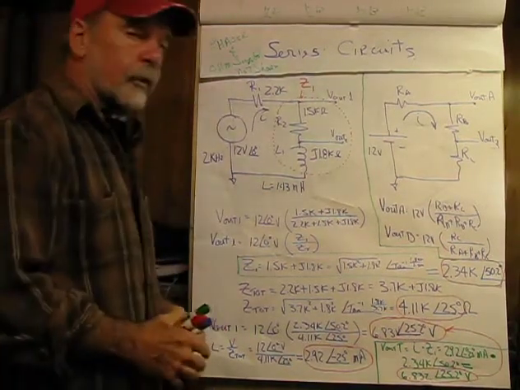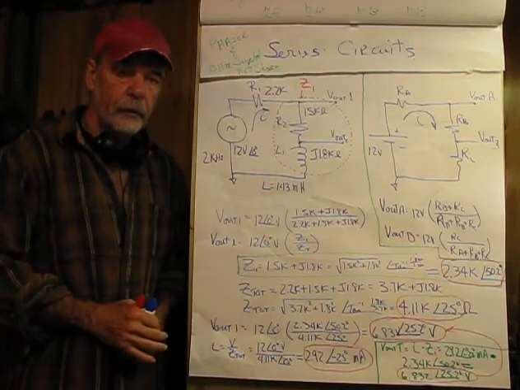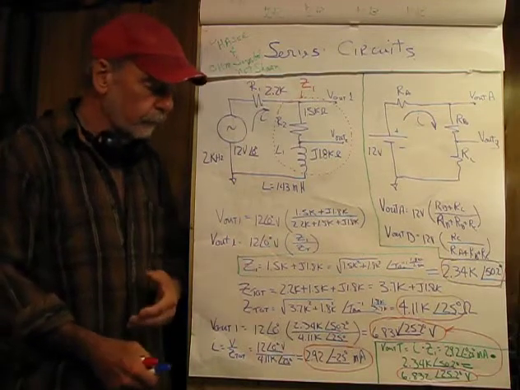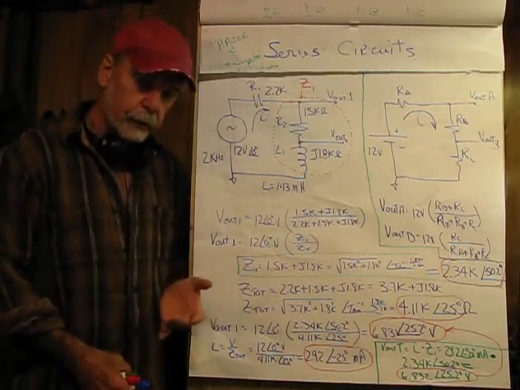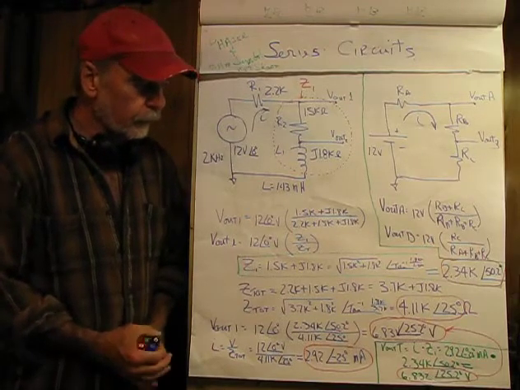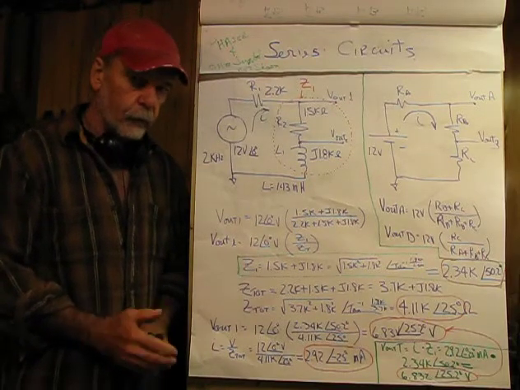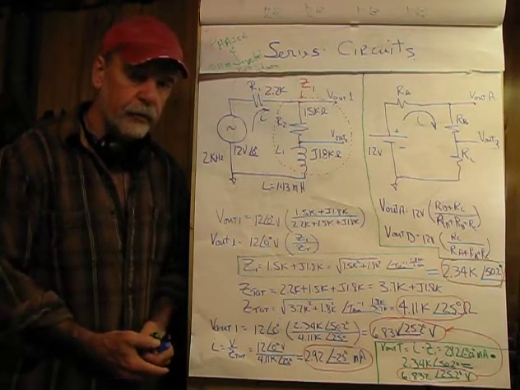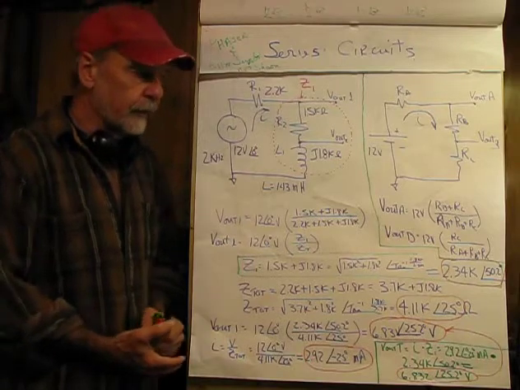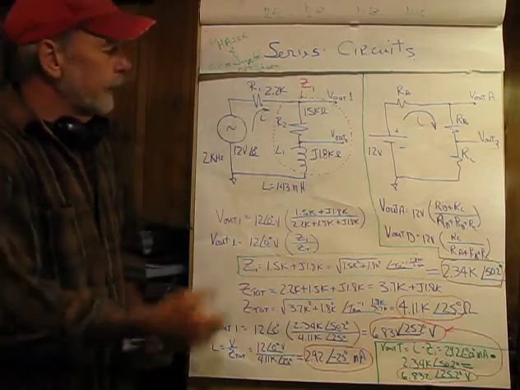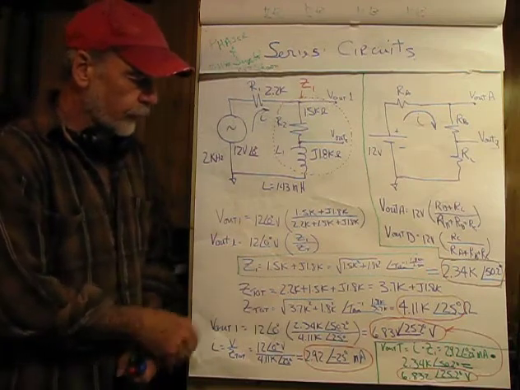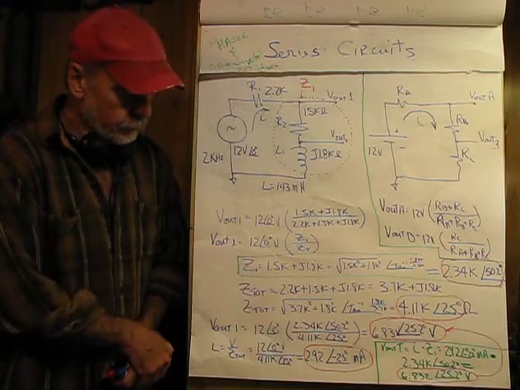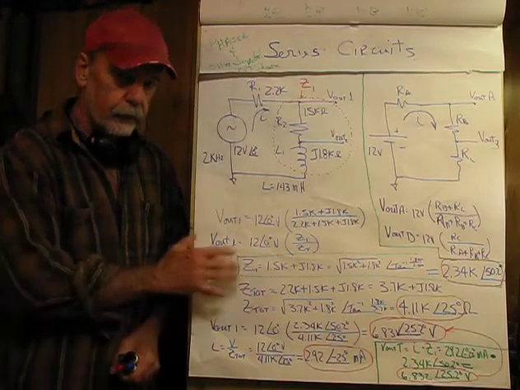Hi, my name is Jim, and today's topic is series AC circuits. What we're going to do is compare some of the theory to what you should have learned in DC circuits, and follow through from there. We're going to be using voltage divider and then a current times impedance check, just to make sure we didn't make any errors. On this diagram, I've not shown phasor notation, and sometimes I omit ohm symbols and volt symbols, just to keep the diagram a little bit cleaner.